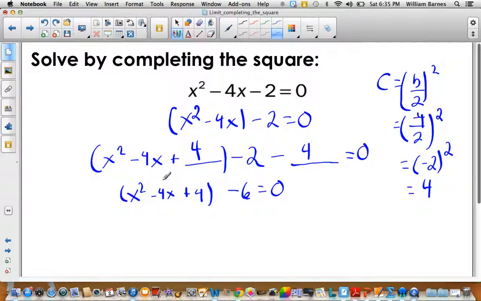I'll combine these two numbers, that's going to be minus 6. This is now a perfect square trinomial. x squared minus 4x plus 4 minus 6 is equal to 0. What I want to do is factor it. What adds to give me negative 4 and multiplies to give me 4? The number is negative 2. So it factors as x minus 2 times x minus 2, or x minus 2 squared minus 6 equals 0.